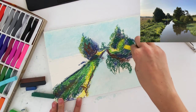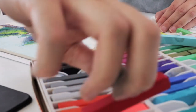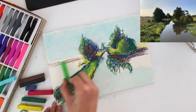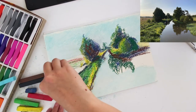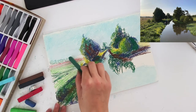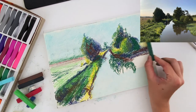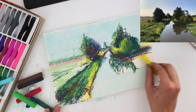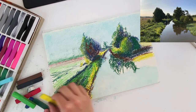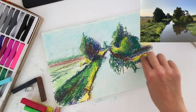Then a lot of the time when I'm doing a landscape that has a lot of green in, I always like to contrast that with some red. Even if there wasn't necessarily too much red in the original photo, I just think it adds a really nice contrast. And then, yeah, I think the yellow and the light green were quite important in this to get that sense of sun shining down and to contrast with the more shaded areas.